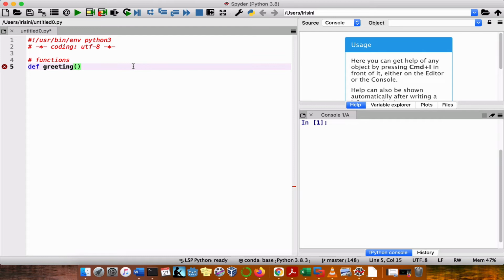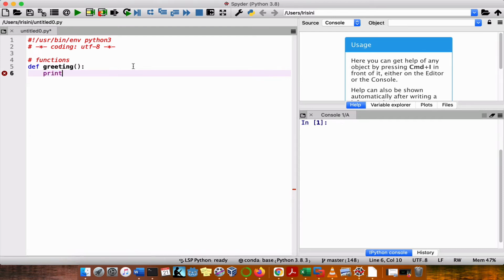Now, our first type of functions will not carry any of those arguments. So we end the function by simply putting a colon, and when we press enter, we now write the body of the function.